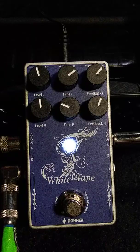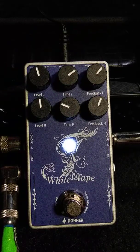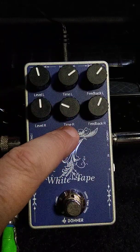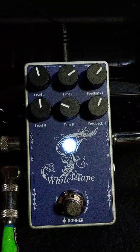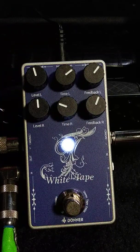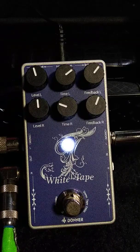The real fun with this pedal I found starts when you do stereo mode. And I have this set so that the right channel is going at a faster speed than the left one, and about the same amount of feedback, the same level. I hope my phone will pick this up. It makes it so that it bounces.